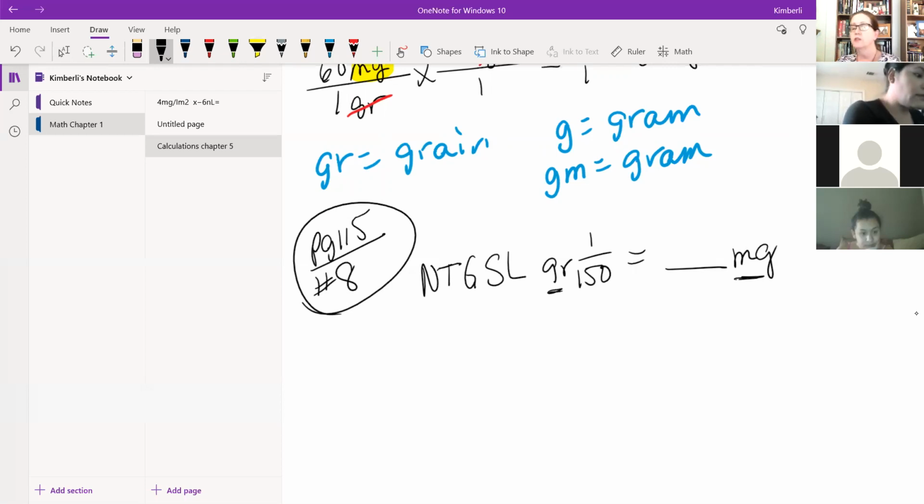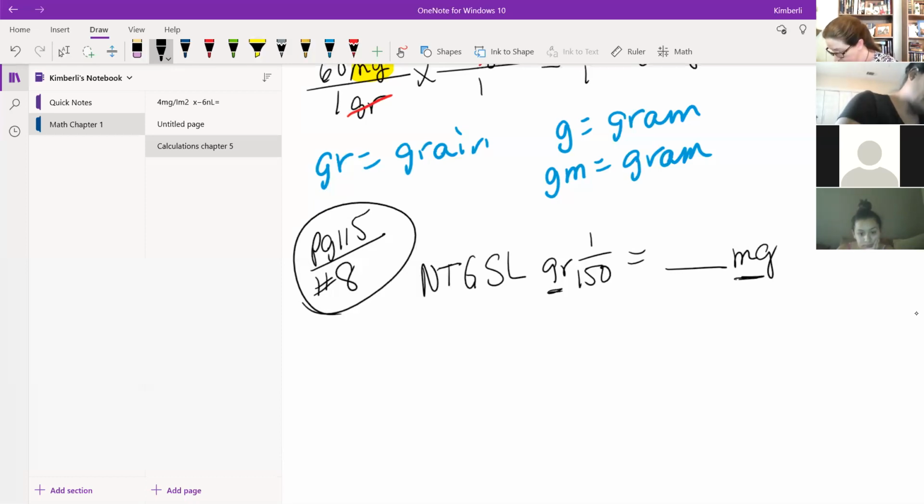So when patients are having chest pain and it feels like their heart is being squeezed, they put this little tiny 1/150th of a grain tablet under their tongue, right? And then it opens it up and it helps with their chest pain. And if they do this like 3 times, then they need to call 911 if it doesn't help by then, right? Because if they take one, wait 5 minutes, take another one, wait 5 minutes, and they do that 3 times, that's 15 minutes. So they need to call and make sure they're not having a heart attack.